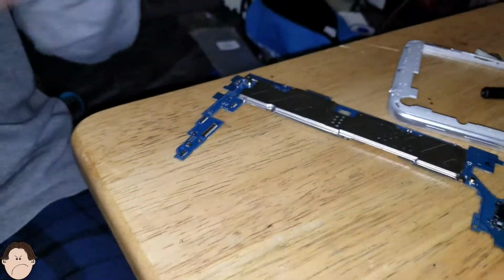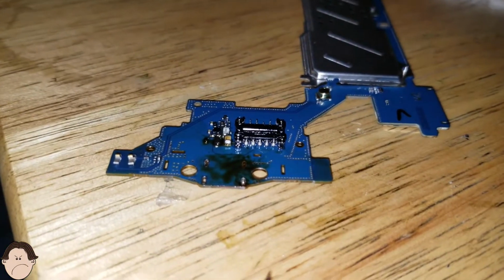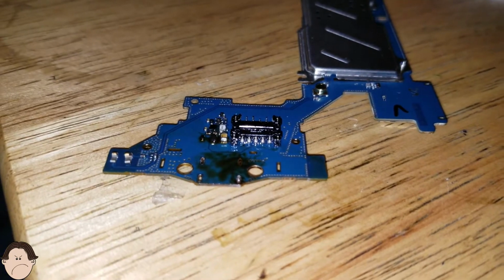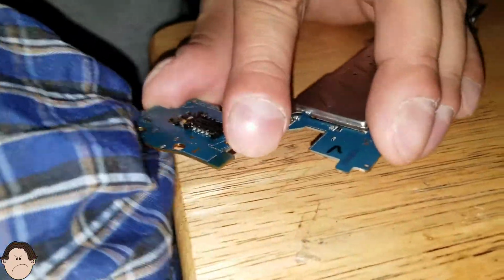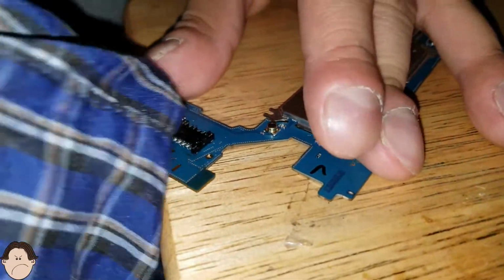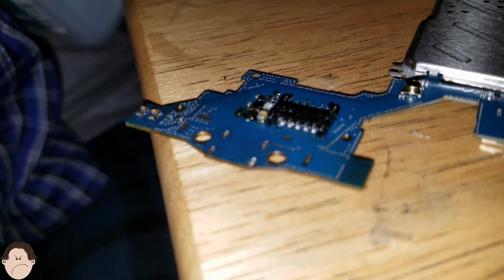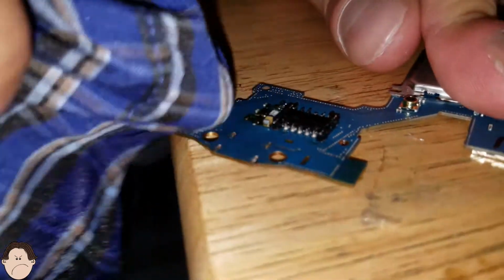Go ahead and clean off that flux. We have to take out that solder from those holes. There's still more solder in there. If some flux gets on the chips, that's totally fine. You can just clean those chips out. Clean those chips. It's not gonna harm it.